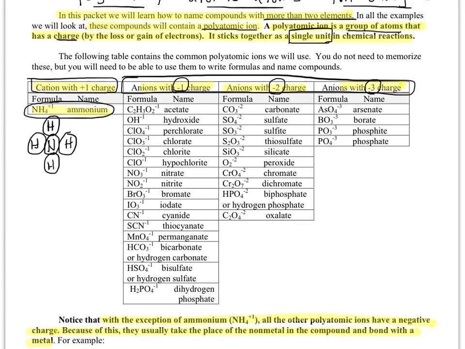You're also going to notice as you look at these anions that with just a few exceptions, they pretty much all have one of two endings, either A-T-E or I-T-E. So it's good to know that when you see a word that ends in A-T-E or I-T-E, that's a little hint to you that chances are you're dealing with a polyatomic ion.